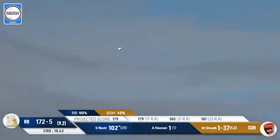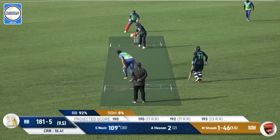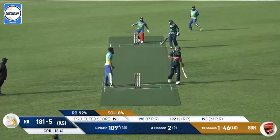No, he ain't, because this is another one. Now he's going to have some fun, isn't he? Last ball, 181 plus this. Well, he tucks him up, so he won't go to the boundary. He knows he misses out on it. He's not going to be trying to take the 2 on here.